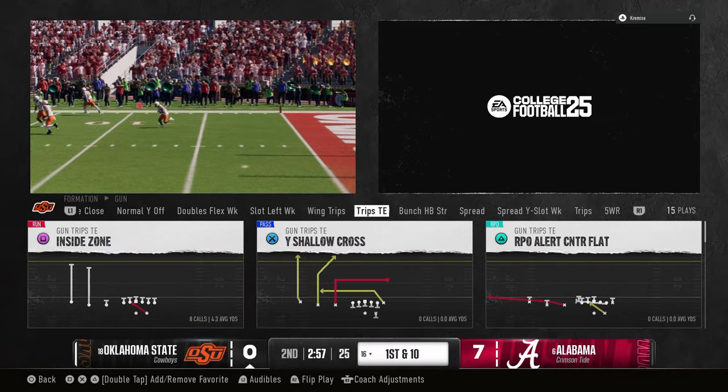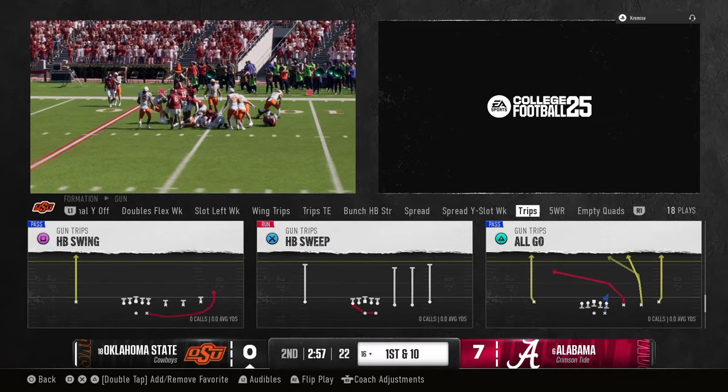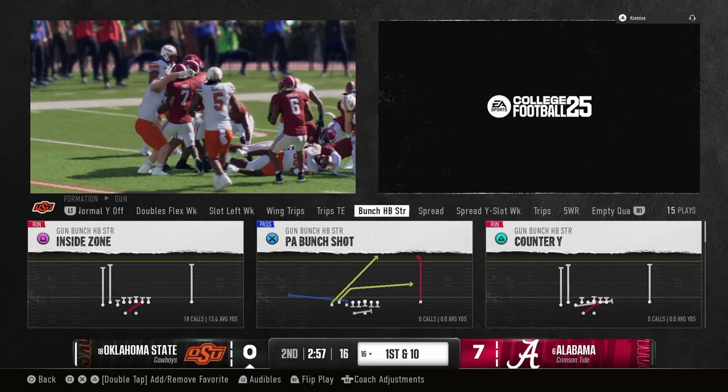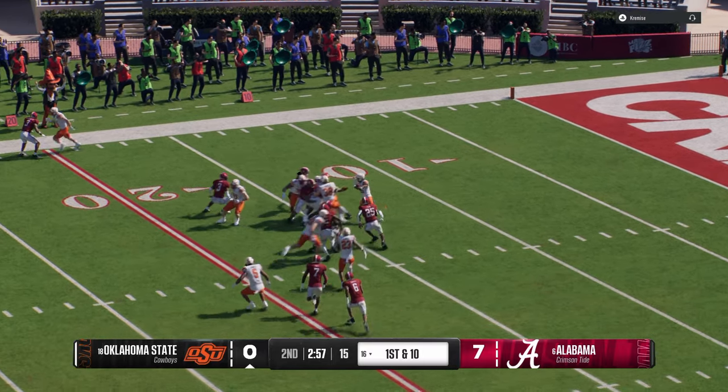All right, let's go. So you have Trips in here. You have Bunch. You have Gun Trips. This Gun Trips is really cool. They don't have a great Gun Trips, but it is a fun formation. All right, we're just going to come out here. PA Bunch shot first play. It's the best bomb in the game. I have a video on this on my channel, too.